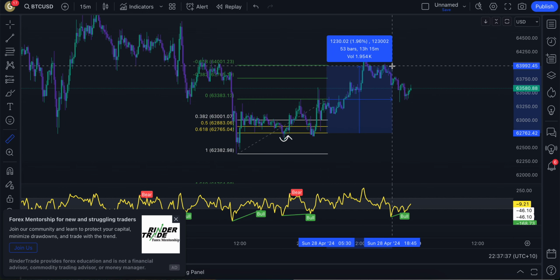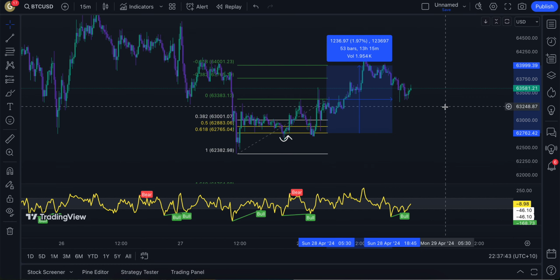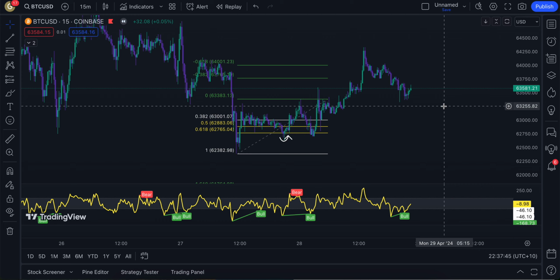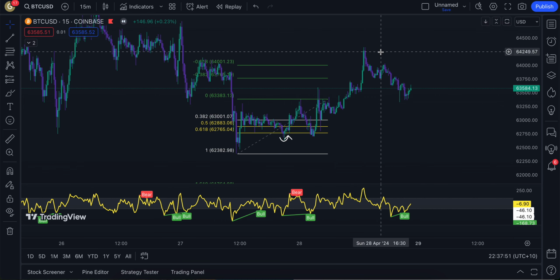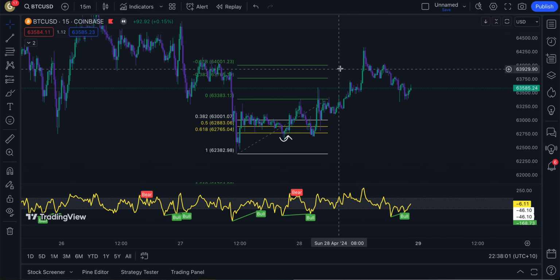If you managed to catch that all the way to the top, that's a 2% move on a 15-minute time frame, which at 20x leverage is an 80% move. So it can be really lucrative. You can use this for swing trading, you can use it for scalp trading here. I'd suggest learning on something like a 15-minute or an hourly or a 4-hourly, paper trading, and then once you've really started to learn it, like Aussie and Sexy and other people in the group who call for us, you can really start putting it into practice on here.